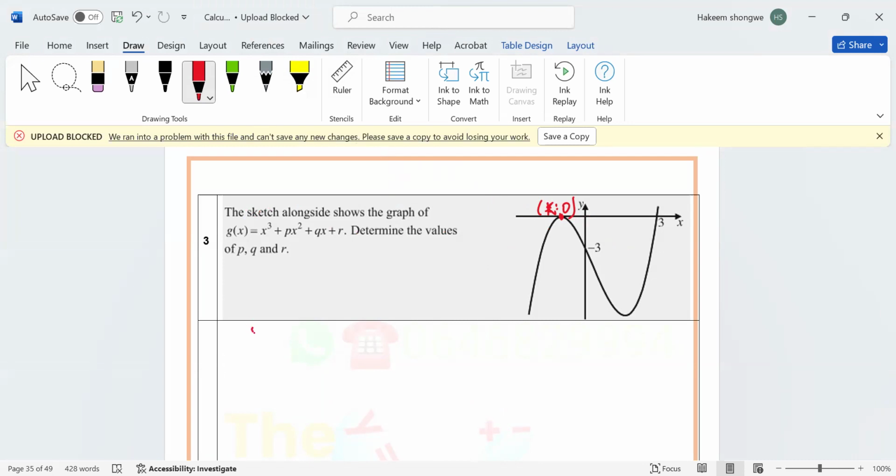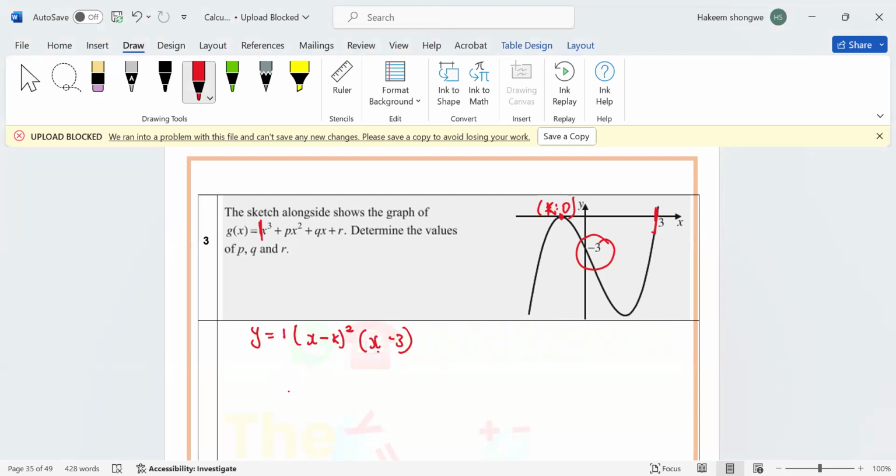I am going to tell them I have y, which is going to be given as 1, because the value before x cubed is 1 here. Open bracket, I am going to have (x minus k) all squared. Why k all squared? Because it's repeating itself two times. And then I'm also going to have (x minus 3). Why x minus 3? I'm substituting 3, not minus 3, because the formula says minus.